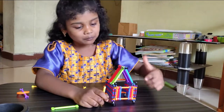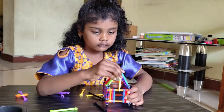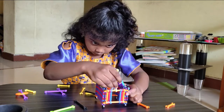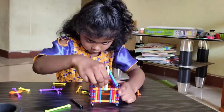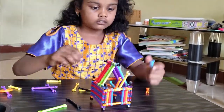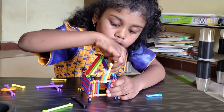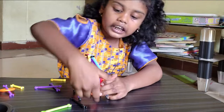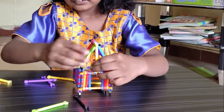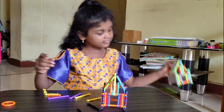I'm going to fill this pot. I'm going to take yellow. I'm going to stick this small one. Upside one. See here. First one. I also did this. See here. I also did one more.